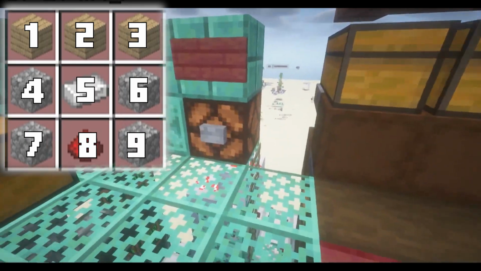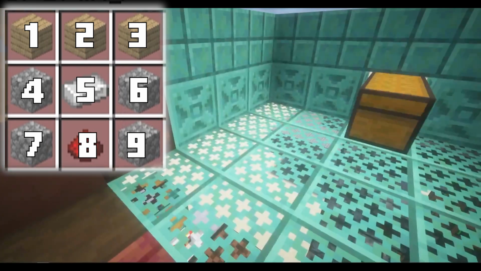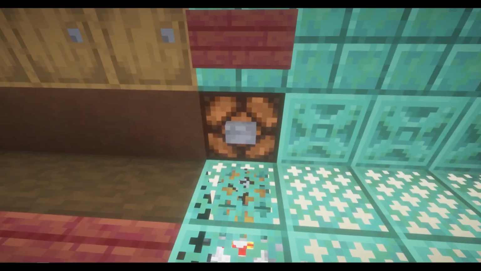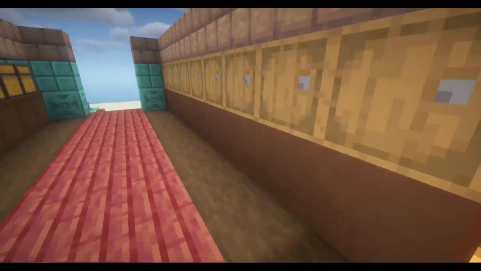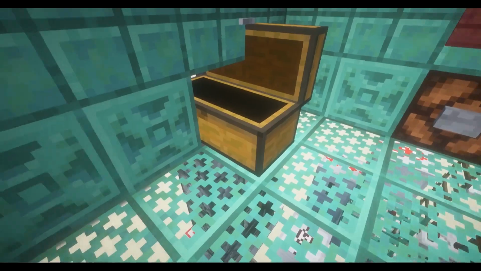And then you have your flush button if you need to flush out the system in case you've made a mistake or anything like that, and then you have your craft button over here. When you hit that, it'll begin your crafting sequence and drop your items off up here. So let's learn how to build it.